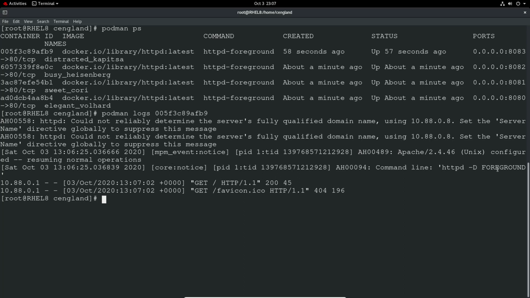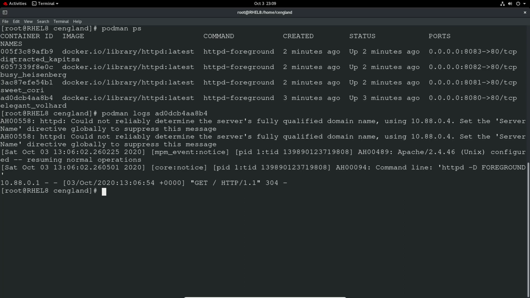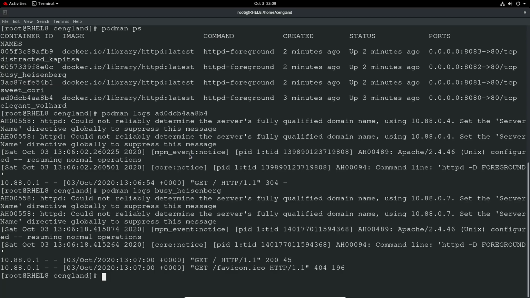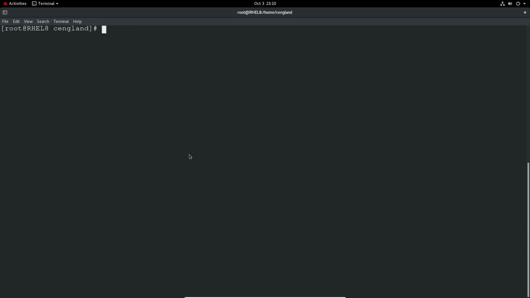And we've got the command line that has been run. This is just the command line for Apache. And we can see the GETs. So that's actually us getting the, you can also use these random names it generates. Some people may use those to reference the pods, the containers. You can do the same thing with that. That's just a random name it creates. So Busy Heisenberg just brings me back to Breaking Bad. Perhaps not so much pods, but that's great.